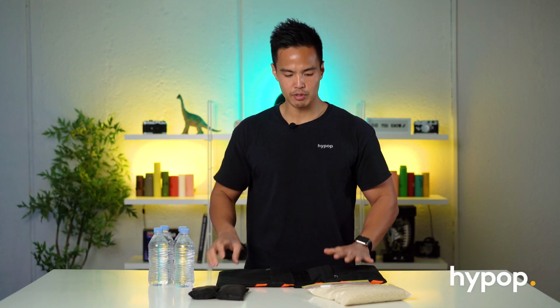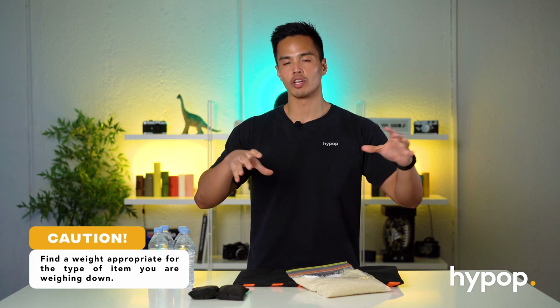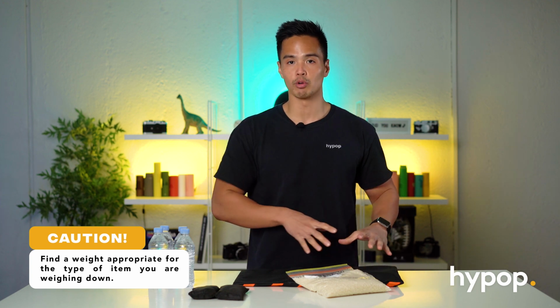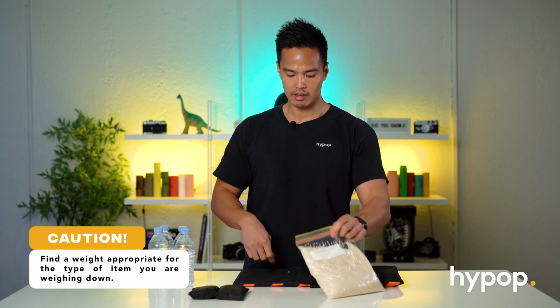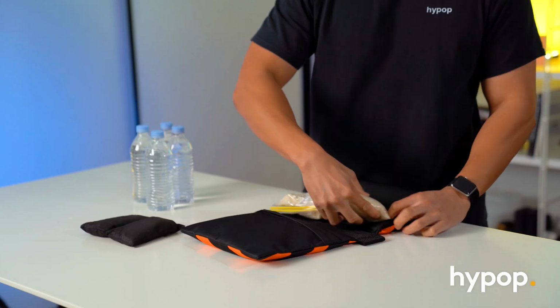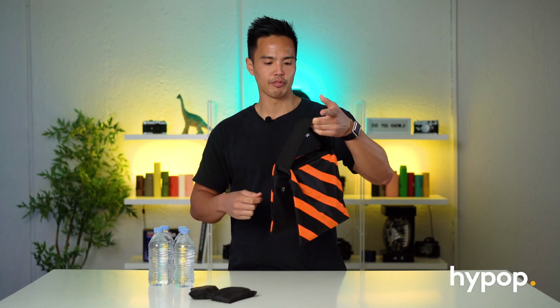Now, in terms of what type of weight you place inside, you obviously need to counterbalance whatever it is on the other end of your boom arm or your light stand. So if you've got, say, a 2-3 kilo light head, then it's advisable to put something that's equivalent to that on the other end inside your sandbag. So place this second one in. There we have it. So we've got that on the strap there.